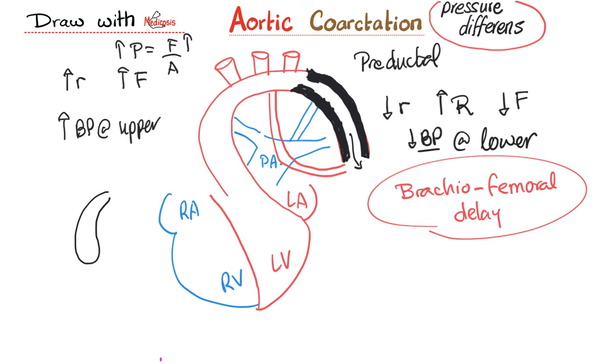Here is my rib, amazing, and near it what do I have? I have intercostal arteries, intercostal veins, and intercostal nerve. Can you tell me which one is up, which one is in the middle, and which one's down? Drop your answer in the comments. The moral of the story is the intercostal arteries are near the ribs. When they enlarge because of the fast collateral circulation, they will keep notching the ribs, giving me notching of the ribs. I am not multilingual at all.